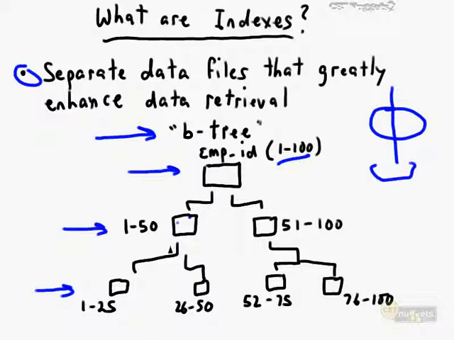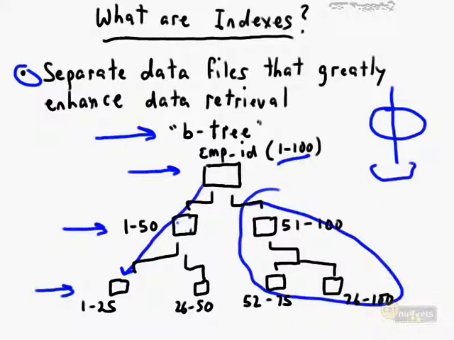Now, how does this speed data retrieval? If we wanted to do a select against this employees table, and let's say we only wanted to see employee ID 10 through 20, as long as MySQL was making use of this index, I hope you can see immediately that because of the way the B-tree is structured, the MySQL Query Analyzer can ignore all of these pages over here that aren't relevant. The Query Analyzer knows exactly how to hopscotch through these pages to get to the relevant rows and then return that data to you, the user.